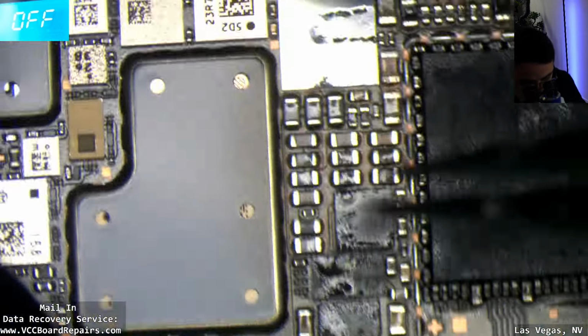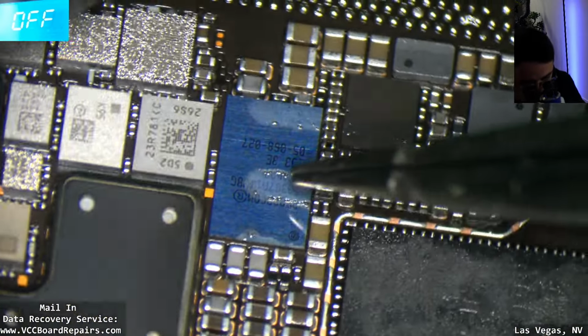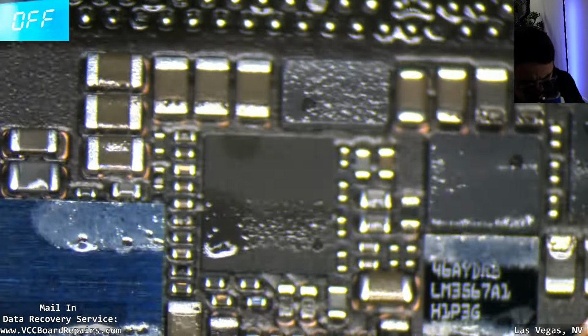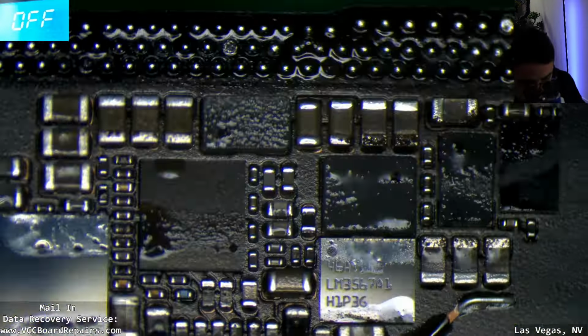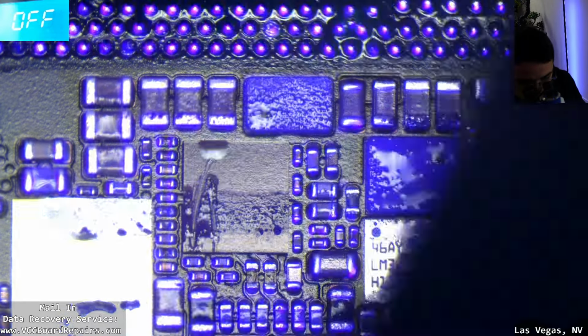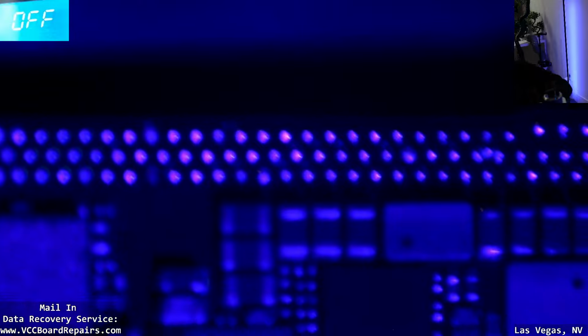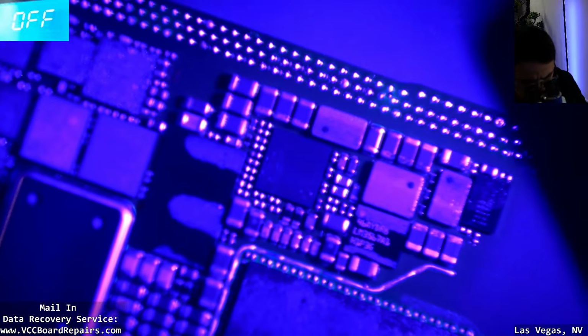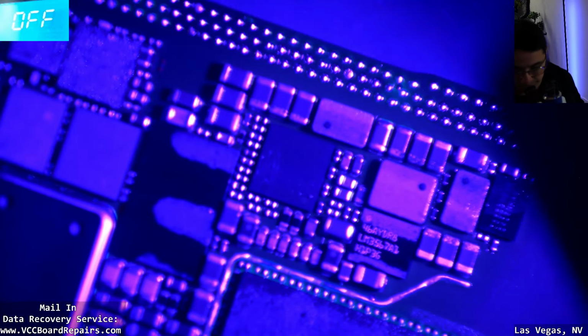Then we have this, possibly wireless charging. That looks like a wireless charging chip. This kind of looks like NFC possibly. Usually on the NFC chip, the text is very hard to read. You can sometimes use a UV light, turn off your scope light, at the correct angle. Sometimes it works. Yeah, through the scope I can see it actually. Through the camera, not so much. Zoom out, I can see it much better.